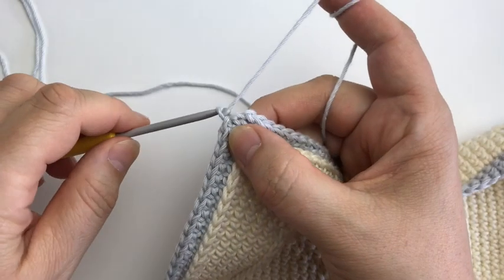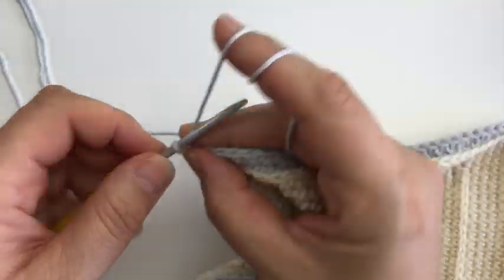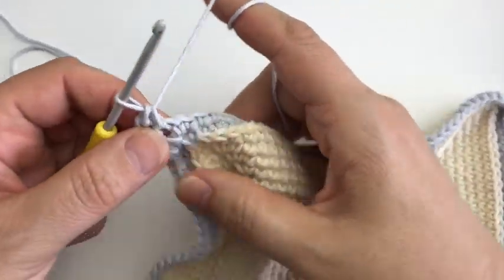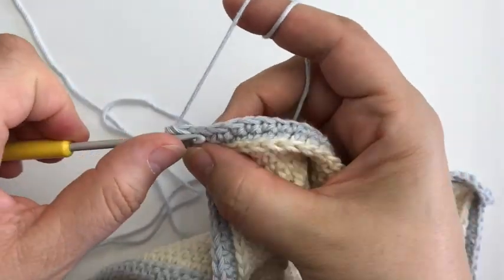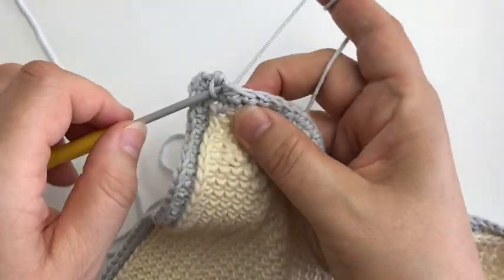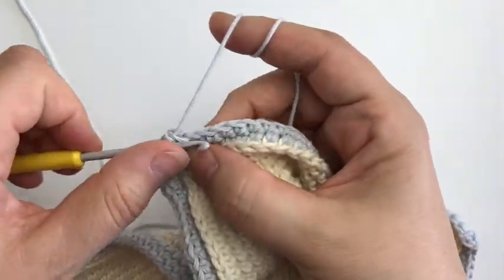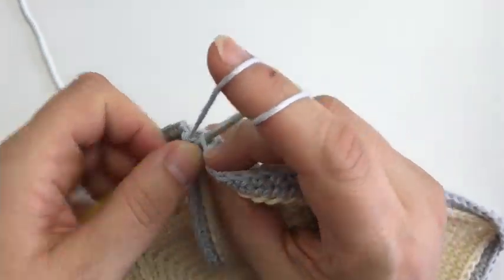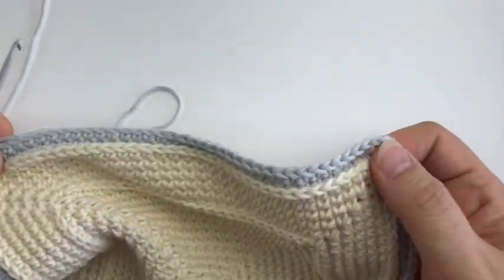In round 22 of the border we have a little repeat, but only a very small one, which we start with 2 single crochet, and then a single crochet in the back loop. So again, single crochet, 2 single crochet, and a single crochet in the back loop. That's the repeat, and you just work it until the end.